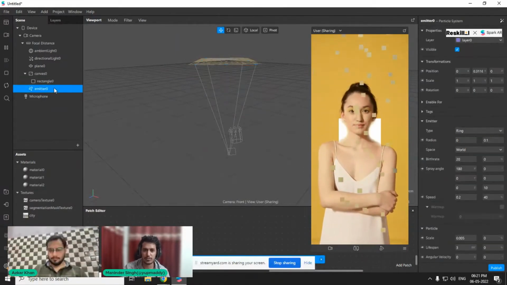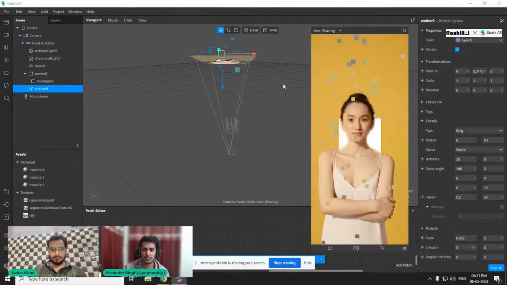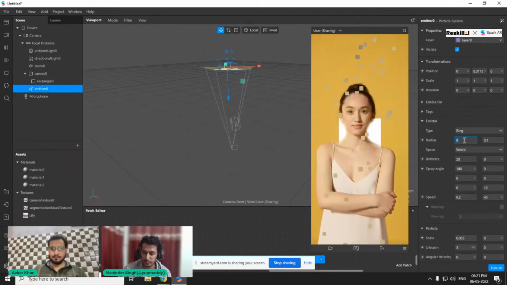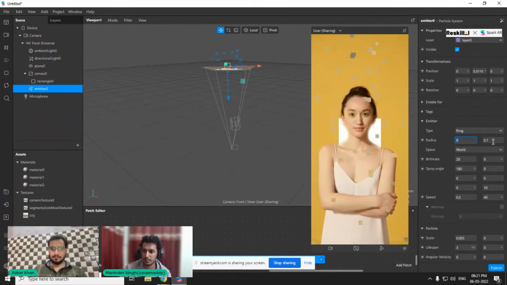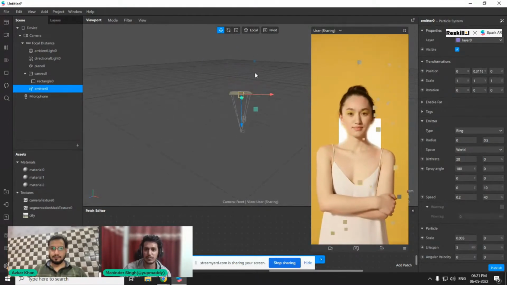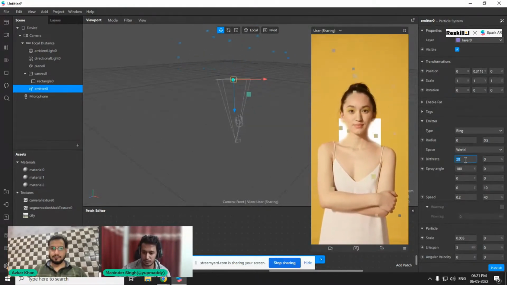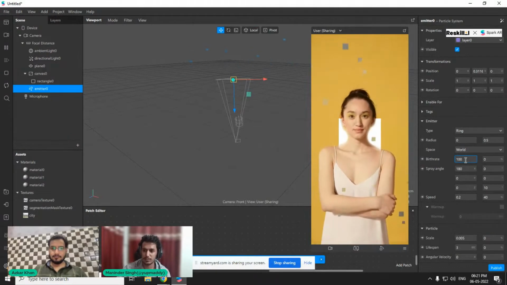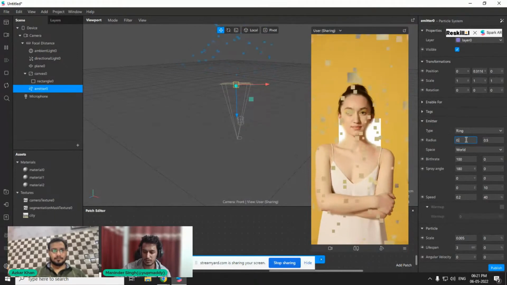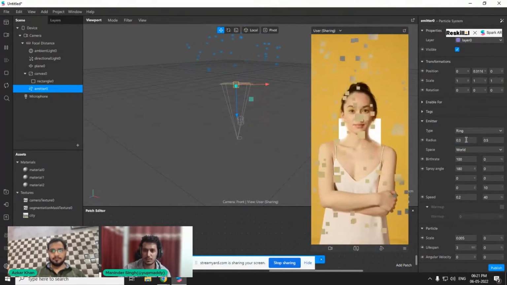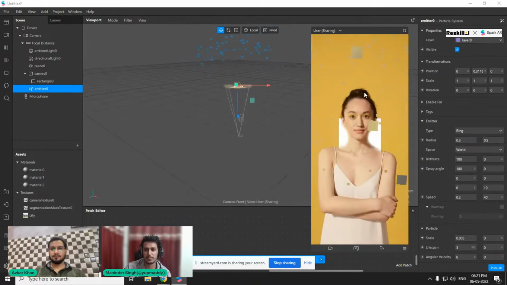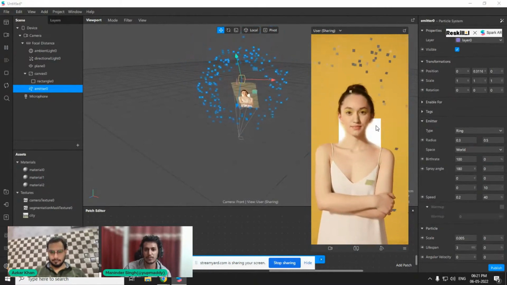Let's say 0.5 and add particles 100. Okay.